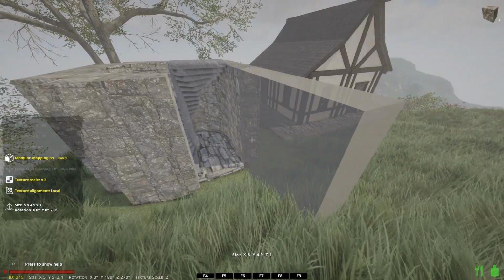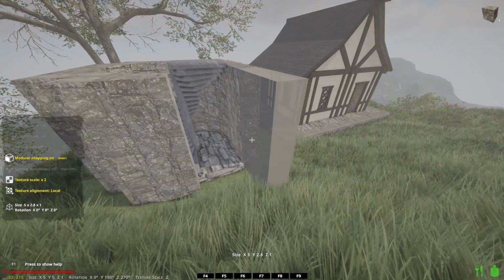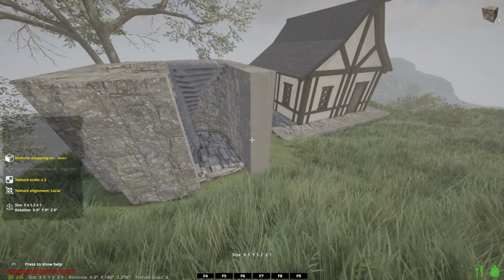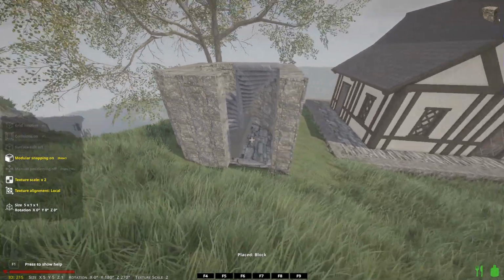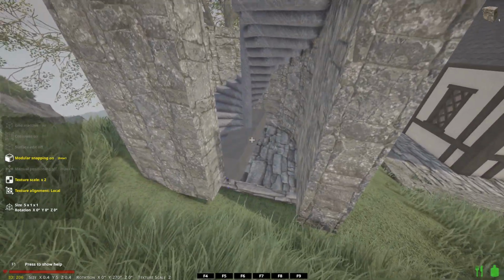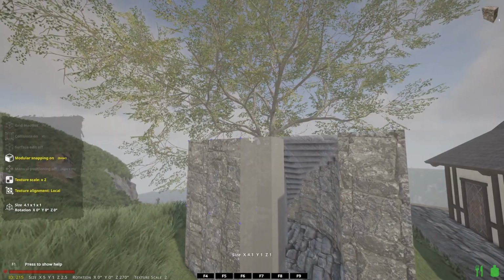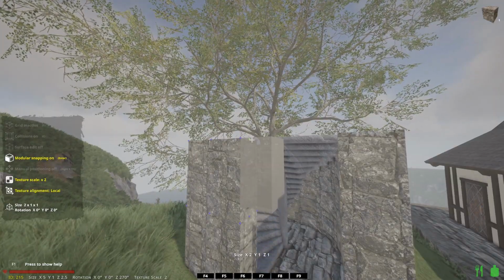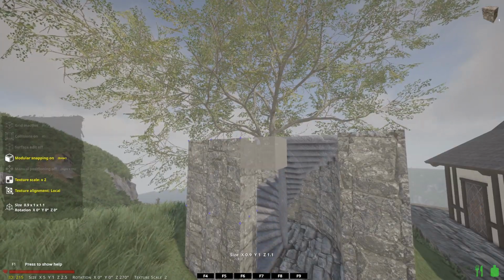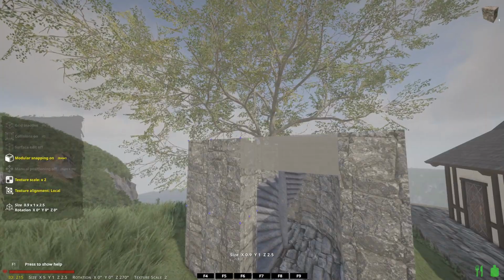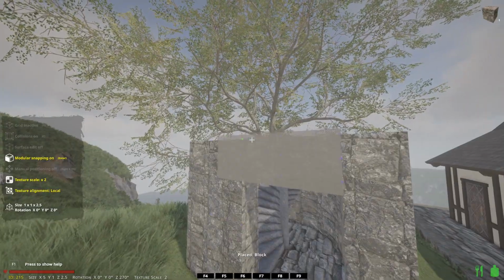What this will also do is give you a framework that you can build off of. So I'm basically giving myself a thick enough wall that now I can add a doorway here or a window or whatever it is you're trying to do. But this also gives you some framework to build off of. You can't really build off of the thin ends of the arc blocks.